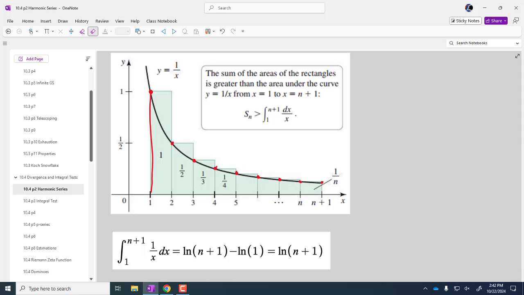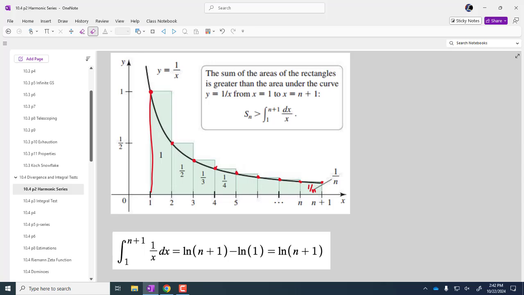That very last point, would we not include that since we're only including the left part of the rectangle? If we're only looking at the rectangles, all these points create these rectangles. This is 1 over n right here. This has area 1 over n. So that's a visualization of the nth rectangle, which is the nth term in the series.